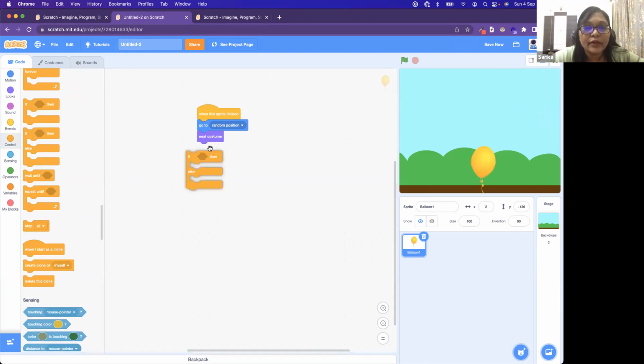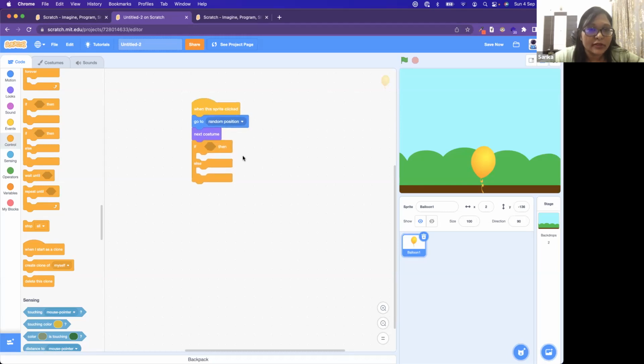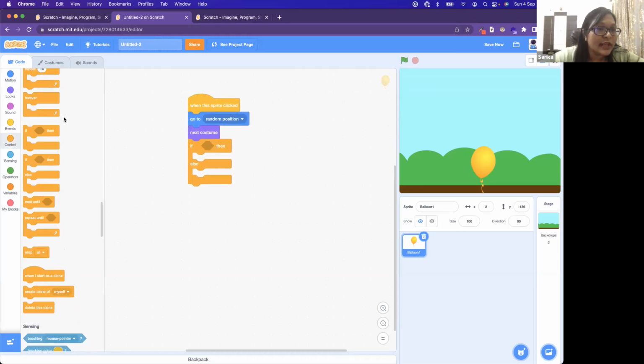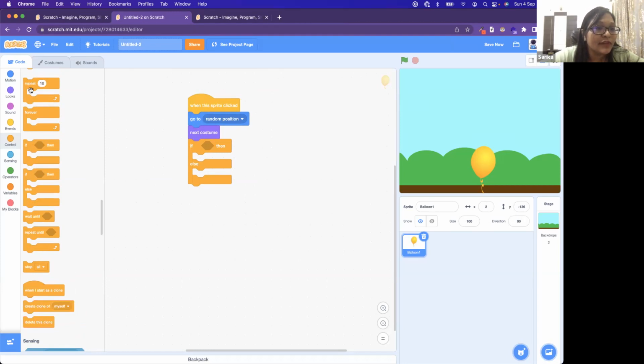Perfect for us. These are known as conditional blocks. If else, you see there are some variety of it. It is different from repeat and forever, which are loops because they do a set of blocks multiple times. And these are conditionals. Depending on a condition, it will either execute one type of blocks or a different type of blocks.